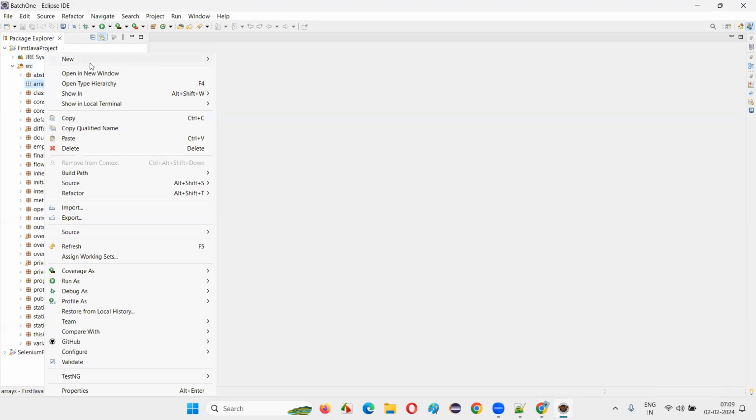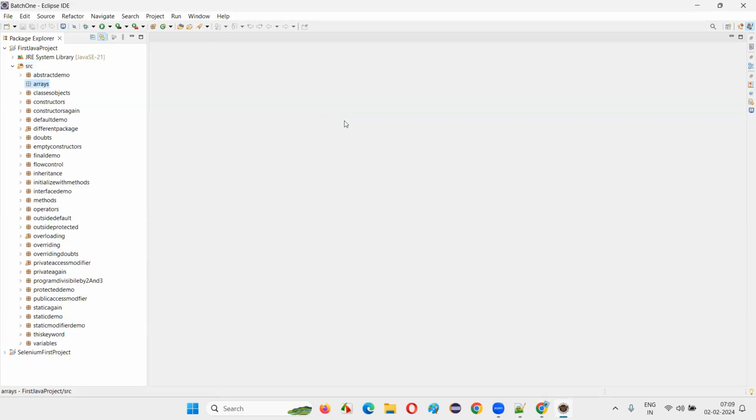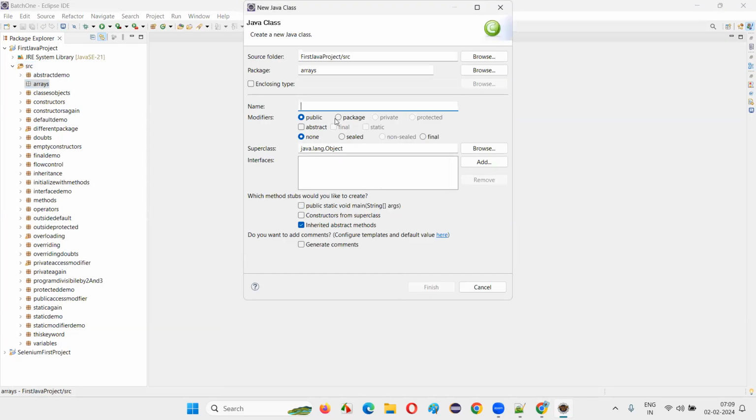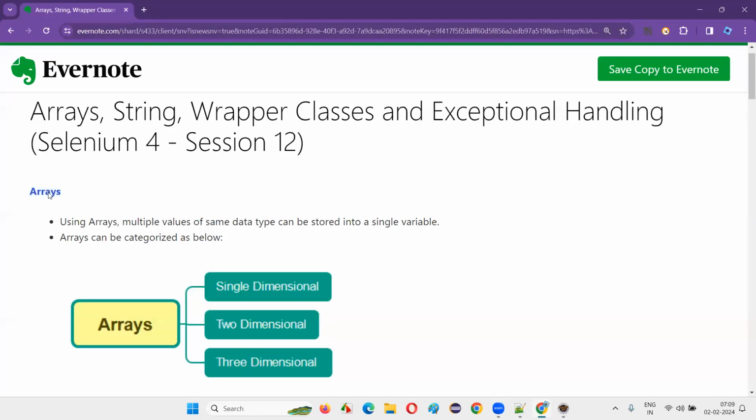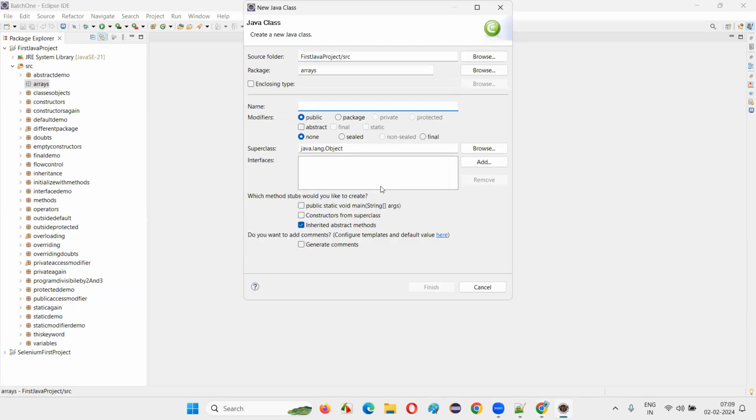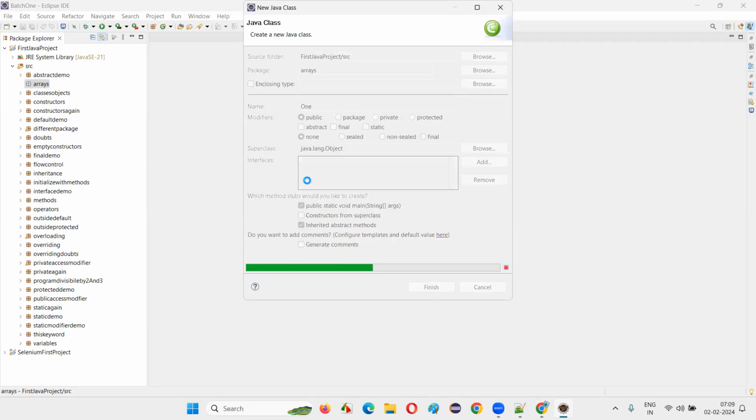Under this, I'm going to create a new class. So first thing is all about arrays, guys. In arrays, I'll create one class with a main method.